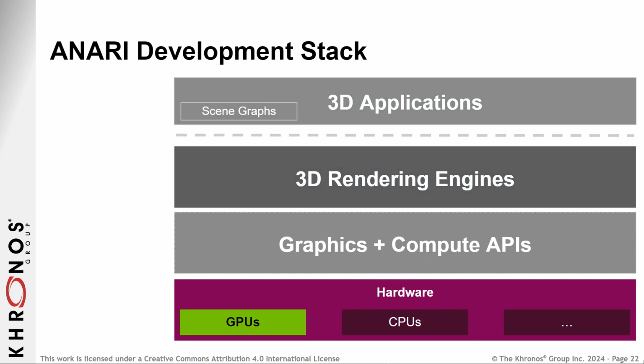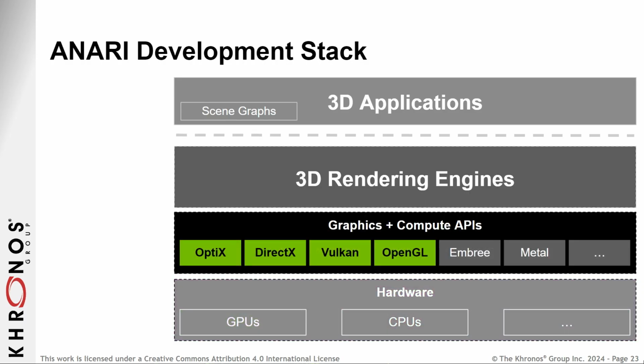So at its most basic level, it should shock nobody that someone from NVIDIA likes GPUs. But GPUs, CPUs, network hardware, there's lots of things that we can do to implement a renderer. And going one level up is where you find a lot of the really well-known graphics and compute APIs, so OptiX, DirectX, Vulkan. This is where you're really implementing the how do you render the pixels, something that I do every day, but that's not what Anari is trying to get after. This is something Anari expects you to use to implement your engine.